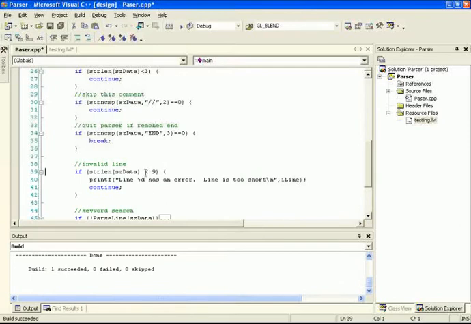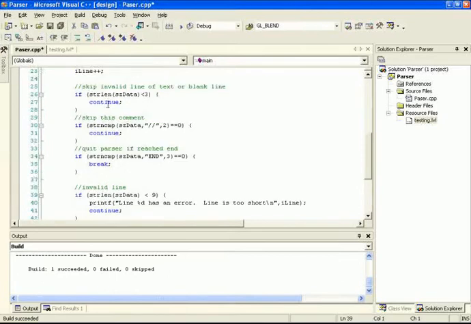So if it's less than 9, we know we have an error because it's not possible for a keyword plus some parameters on a single line of text to be less than 9. So if this does occur, we say line number whatever has an error, the line is too short. And then we continue on to the next line of text to parse.